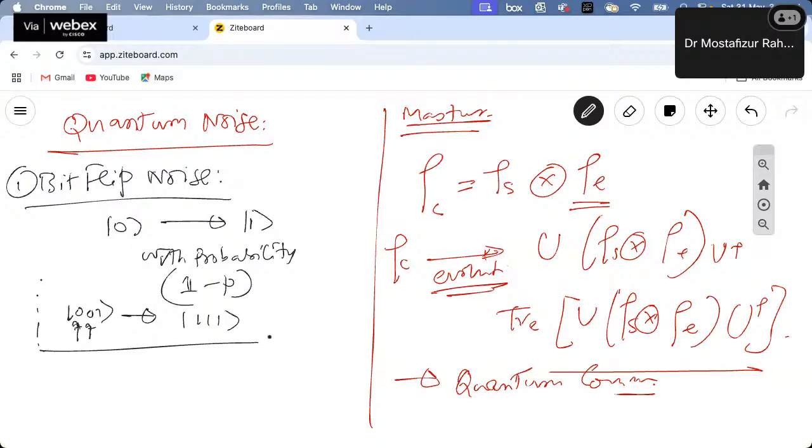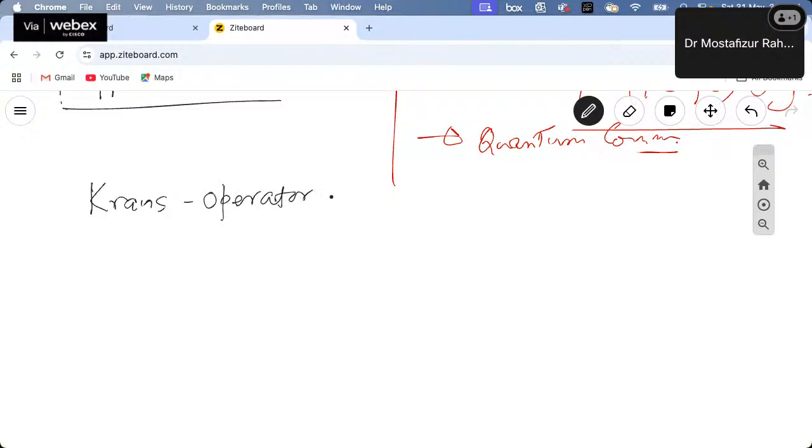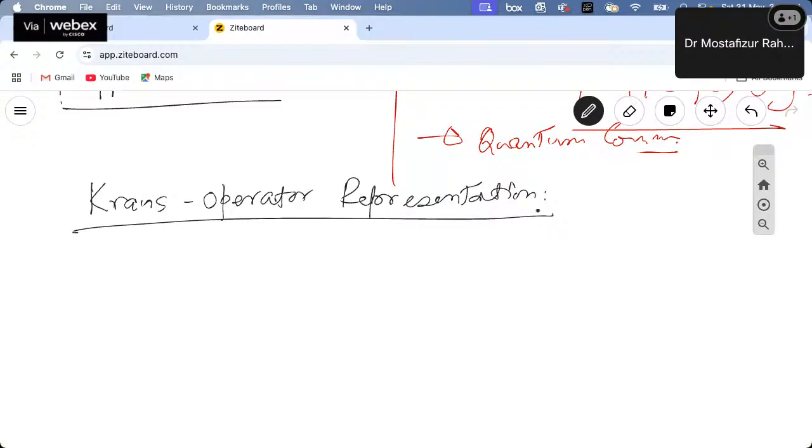Okay, and there are associated things; let me define them first, and then I'll come back. There is a Kraus representation, the Kraus operator representation. I probably introduced this term in QT-03. A quantum operation, let me define it as epsilon. It transforms the input density matrix. Suppose you have an input density matrix rho, and it is transformed through some quantum operation because of noise or time evolution. That operation I denote as epsilon. It's a functional mapping.